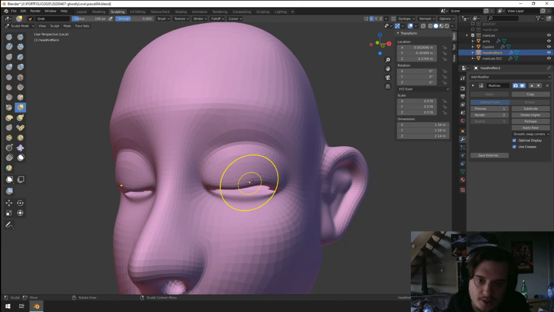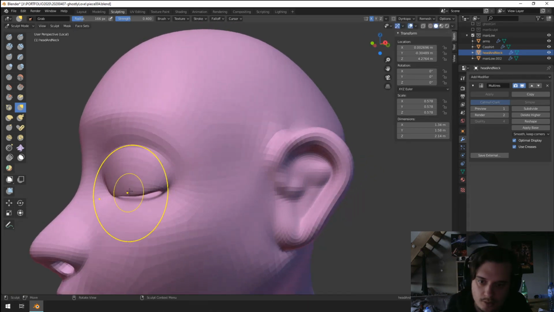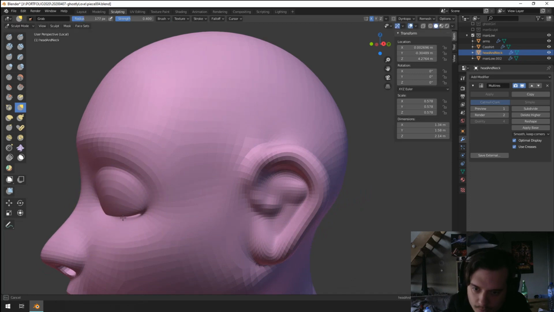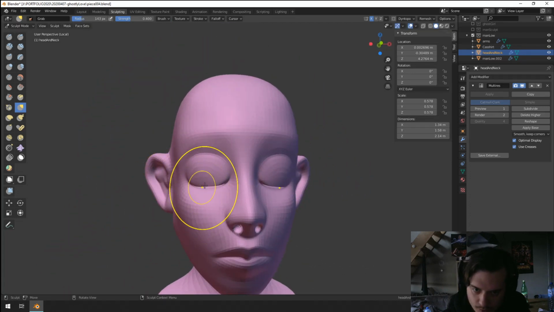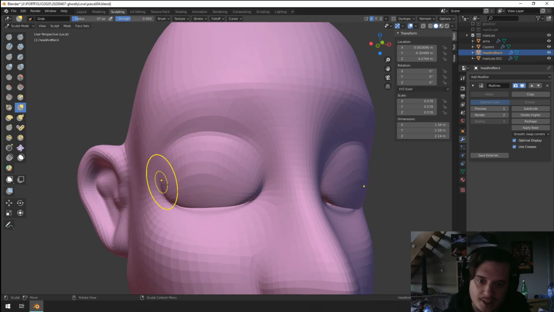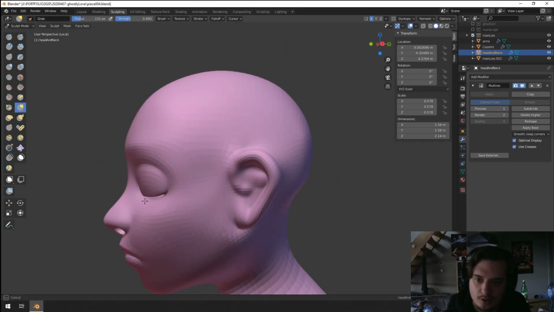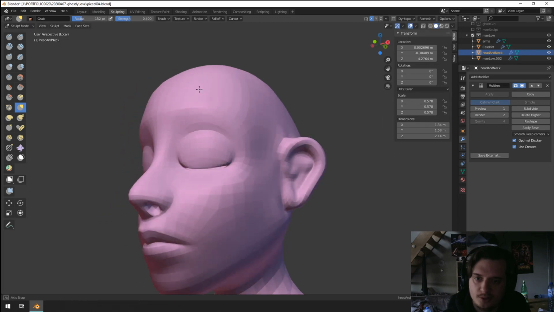Okay, kind of like shut the eyes. Smooth this out. Maybe use a pinch brush. And here you see this makes this weird curve. Now I can use this tool to kind of even it out, right? And use the smooth tool as well. It still does a proper job. And then we can start to create our character here.